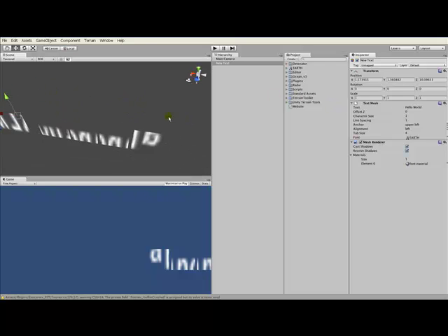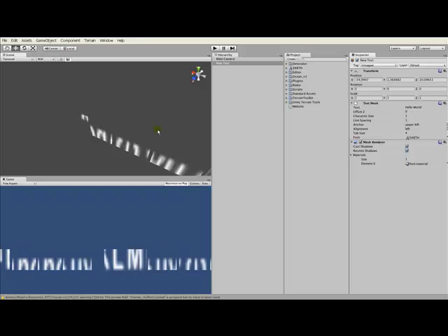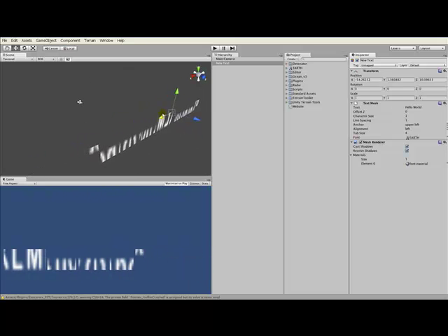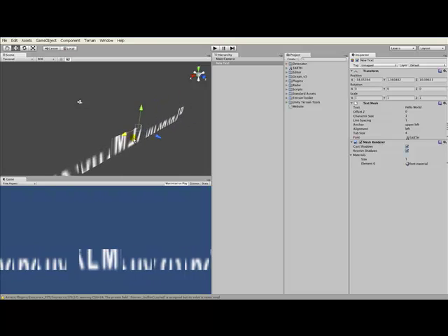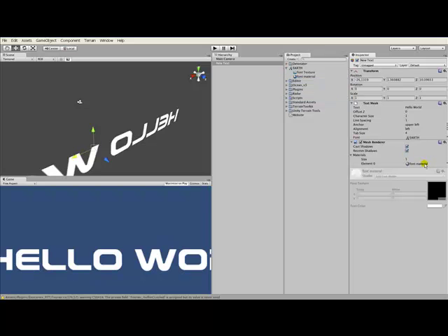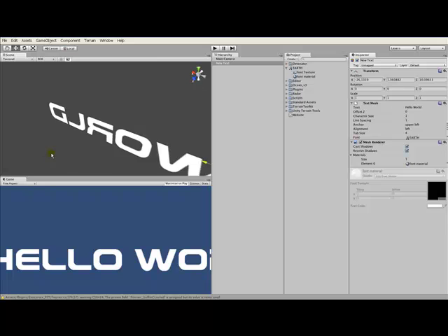As you can see nothing shows right now, because when you change the font, you also have to change the font material in the mesh renderer. So click on the arrow at the font and drag the font material to the materials variable in the mesh renderer.